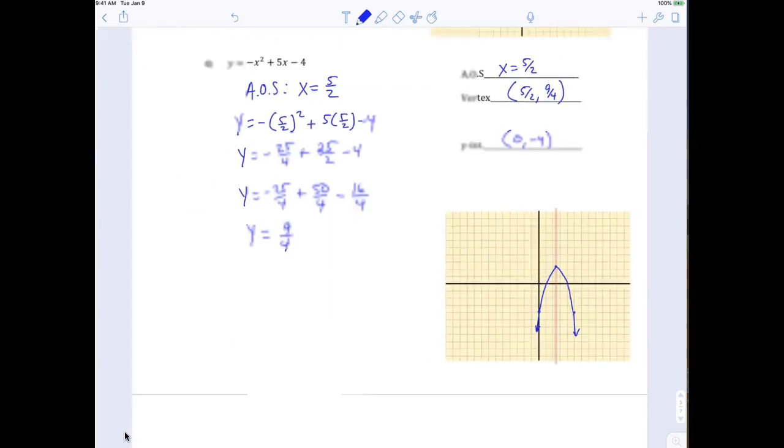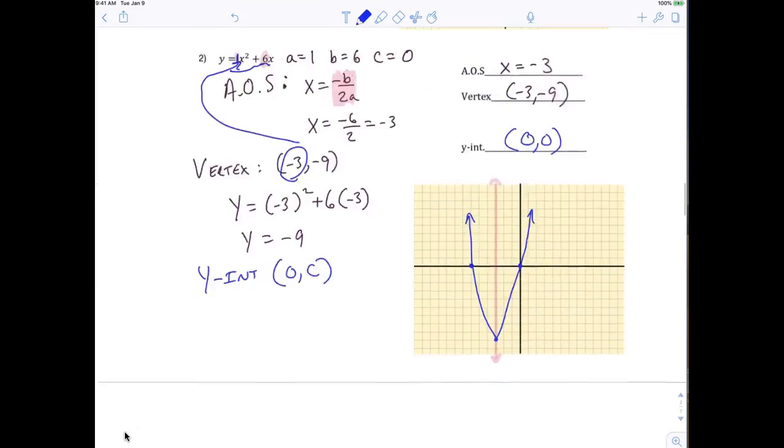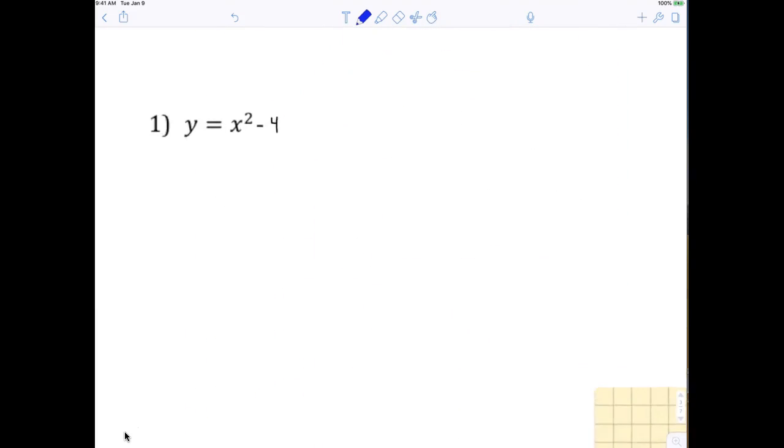All right. Now, just a brief little review for question number 1. Somebody tell me what b is in this case. B is equal to what? 0. All right, so be careful with that. All right, then your vertex and your y-intercept are the same. So then you have to plug in x equals 1. All right, make sure you make that note. I don't want you saying you forgot.